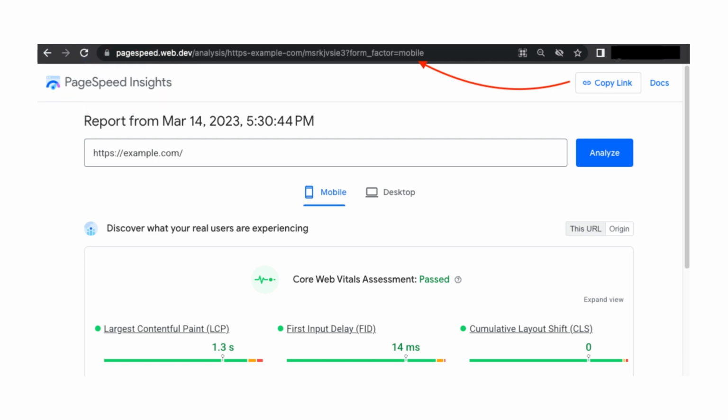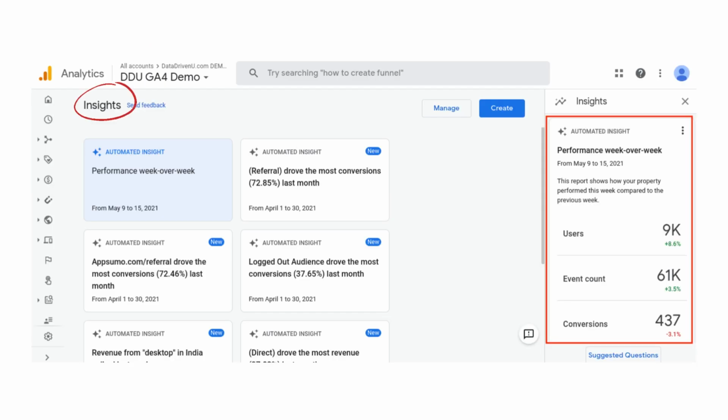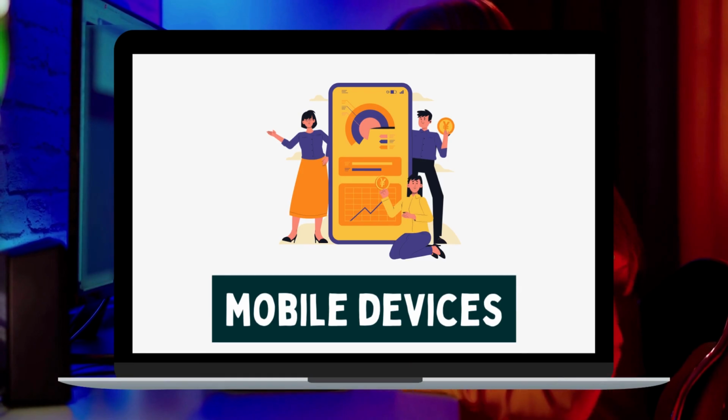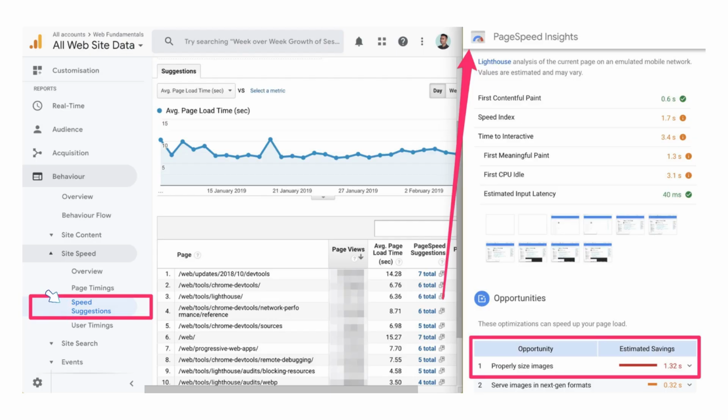When you scroll down, you'll see the desktop suggestions, which include opportunities to enhance the page's load time. In this section, we're given some valuable insights on how to improve page load performance for both desktop and mobile devices. By clicking on the Speed Suggestions option, we can redirect to a tool called PageSpeed Insights, which analyzes the web page and provides some suggestions for improvement.